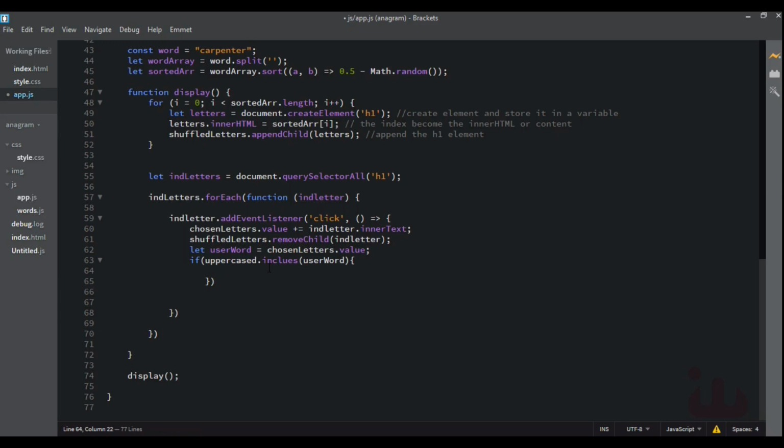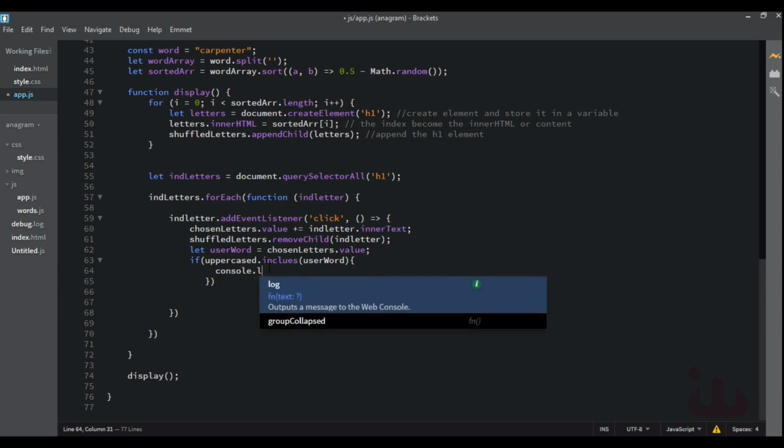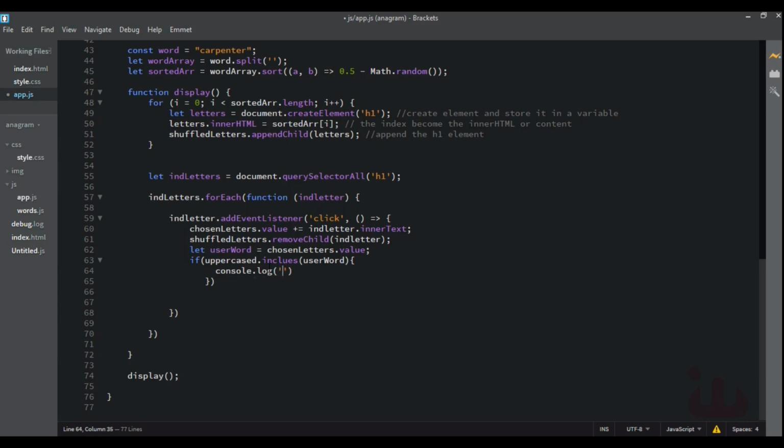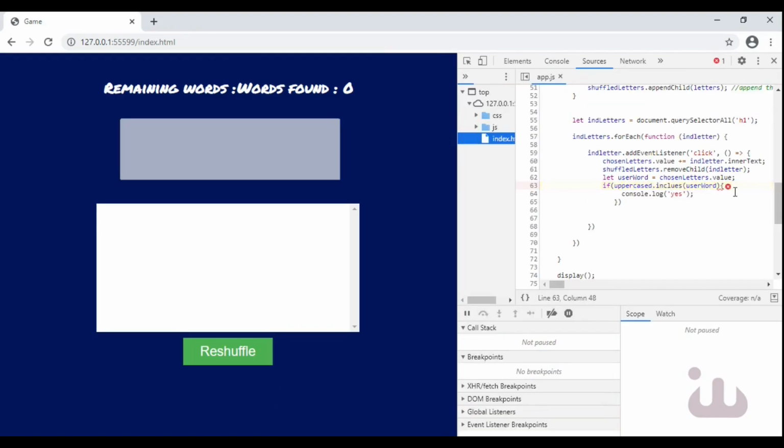then let's say, okay, console log yes. So let's see if it will work. Mistake. Where?